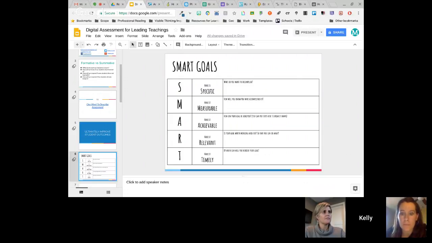Making what we want to do really specific, how we're going to measure and know that we've accomplished that. And we need to make it achievable. There's no point in putting something out there as a goal that we're never going to be able to achieve. So making it achievable, relevant to what we want to do, and timely. So we don't want something that a SMART goal is not something we set for like a long period of time. You might have something that's for a long period of time, but you want short ones in between to get to that ultimate goal to achieve it.